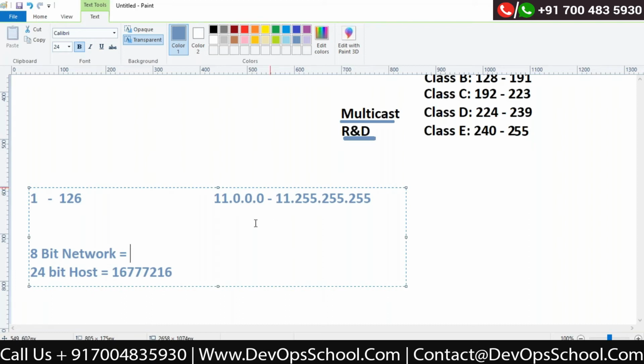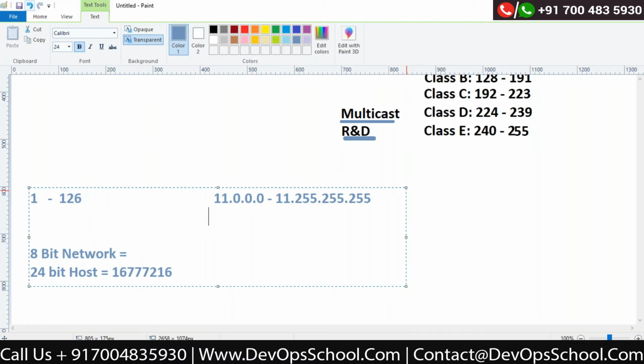So if I keep creating this network, how many IP addresses am I getting? This big number. And I will consider this big number as a single network. Within that single network, I have so many IP addresses which I require. So remember, 8 bits are for network, 24 bits are for host, and 2 raised to 24 is the number of hosts, or the number of IP addresses you are getting. This is a very interesting thing when you move into the next classes. Currently, if it is clear, you can put it in the chat box. If you have any doubts regarding class A, we will explain once again how these things work.